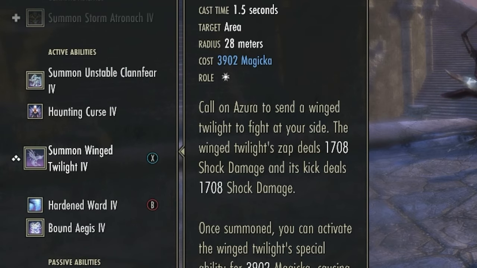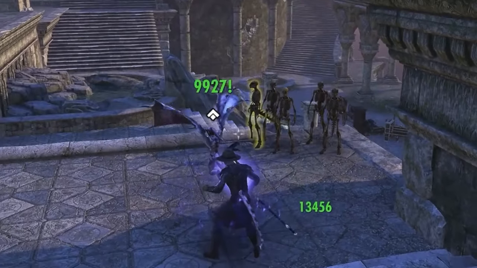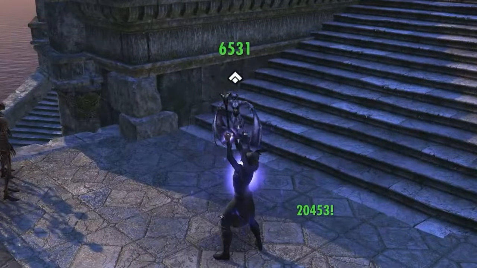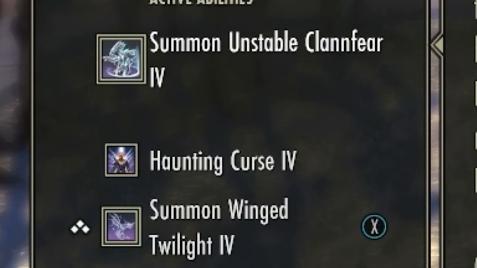However, while this does shock damage, much like the Clan Fear does, this also has a special ability. Instead of a pulsing AoE that stuns, this will actually heal a friendly target, which is kind of handy. So if you activate it while it's in combat or out of combat, you and the pet get a heal. So you've got a healing pet, which is mostly used for a tanky side of things, or you can just use it for aggro purposes if you want.